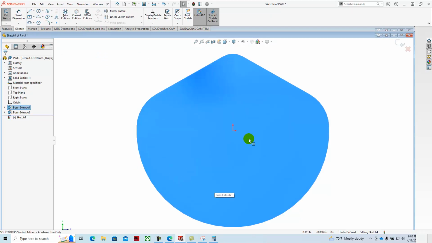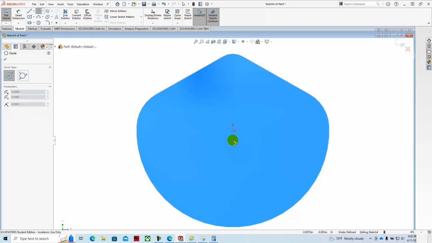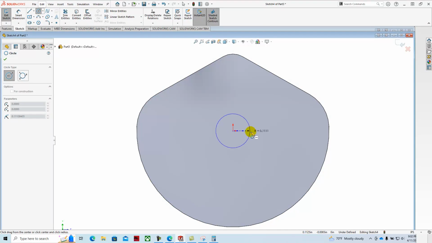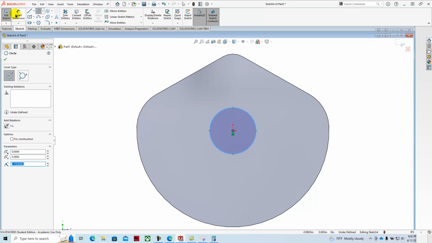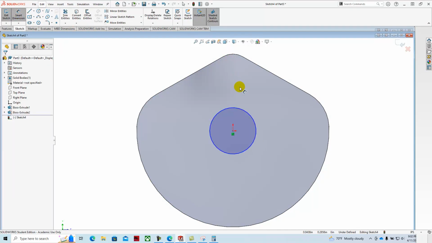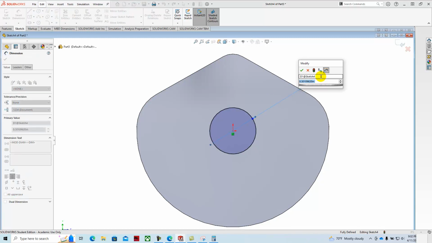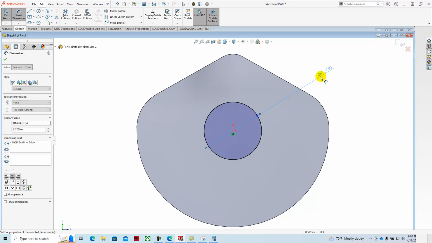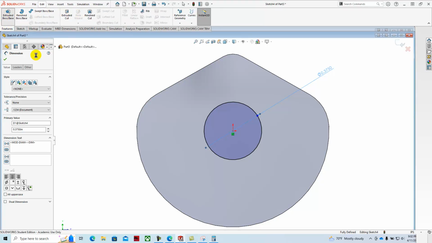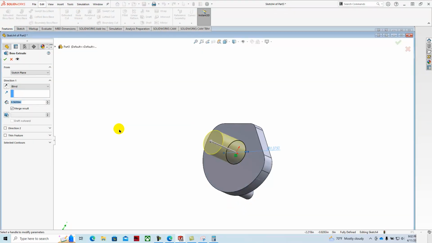And since we created the geometry right there at the center origin, we'll glide over to that. Smart dimension, 0.375. Features, extrude boss base, 2.125. Green check mark.